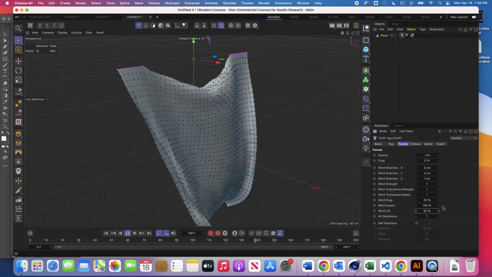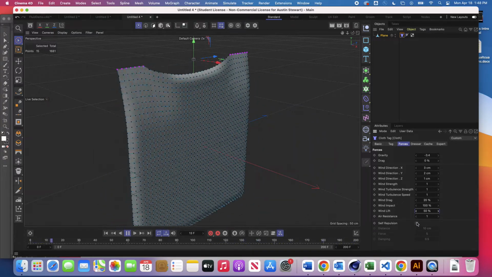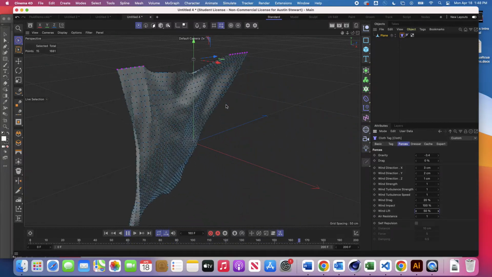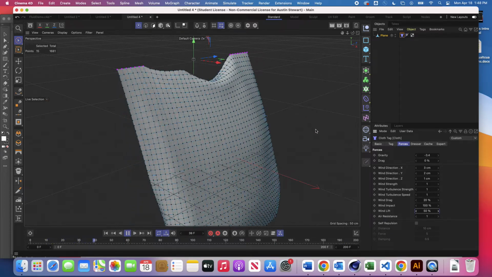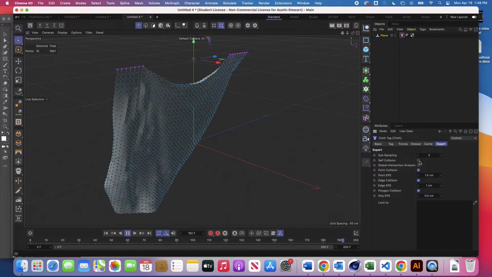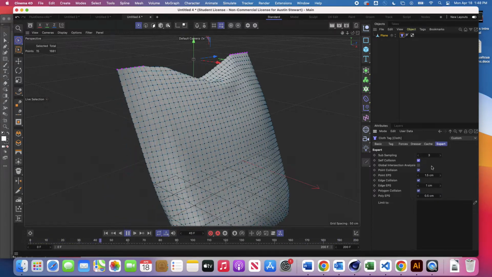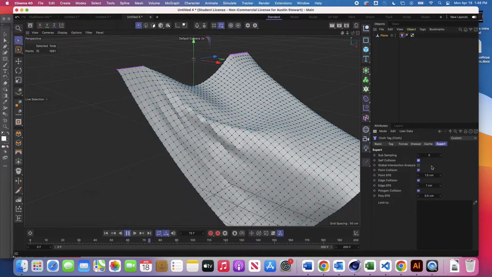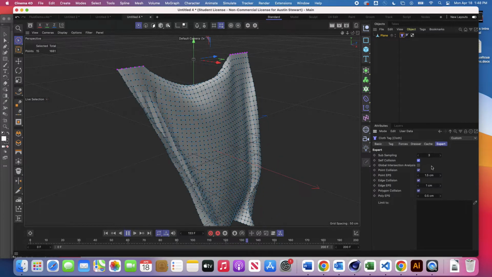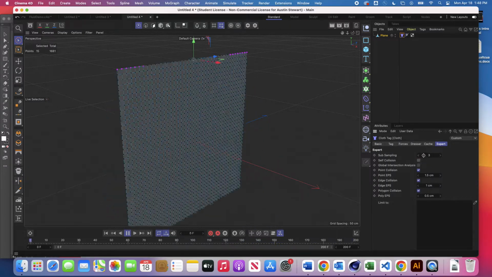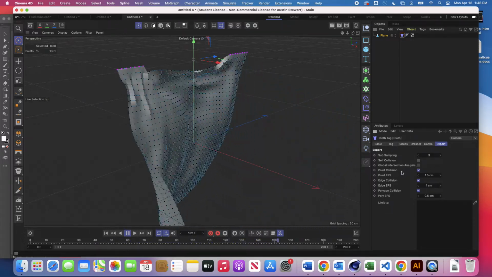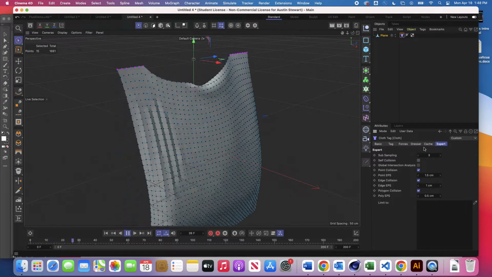The air resistance works as well. Self-repulsion, again, keeps it from getting too close to itself. It helps with stopping self-collisions. The other thing, you can turn on self-collision here, which again is going to slow everything down. But that's also another way to stop it from colliding in ways that you don't want. Now, there's all sorts of other advanced settings you can use here.